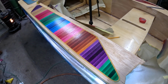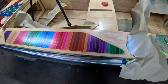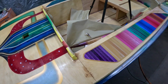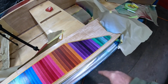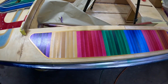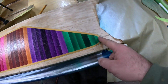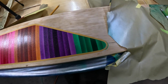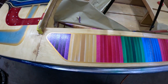This thing is going to look so good buried in clear. The worst part about this whole thing is it's not mine. I don't get to keep it. But that's alright. I volunteered to do this just to practice because it was a clean slate. And I am not disappointed. A little sloppy on the edges here, but you know what? I'm not going to worry about it. This does not have to be perfect. It's just a whole bunch of playing around is all it is.